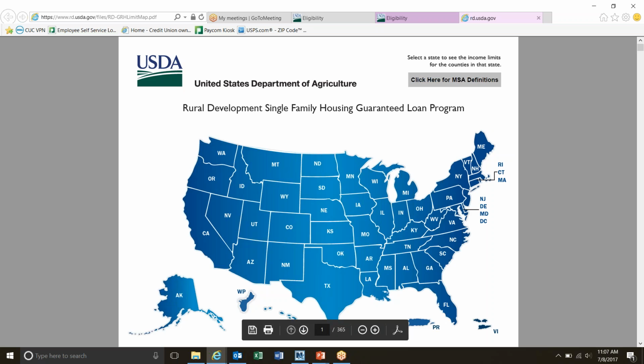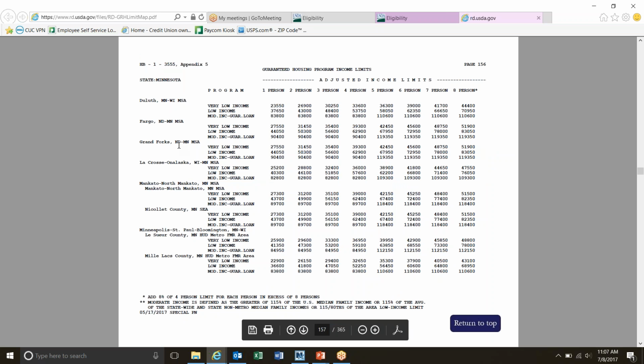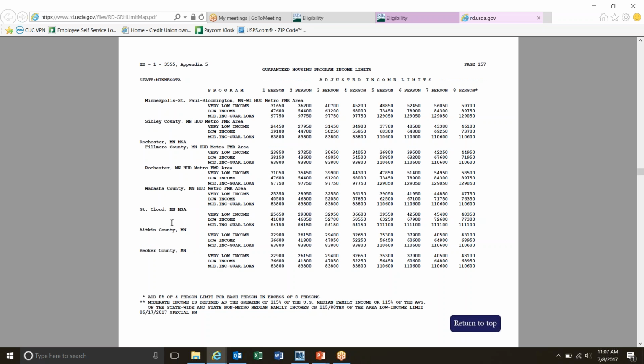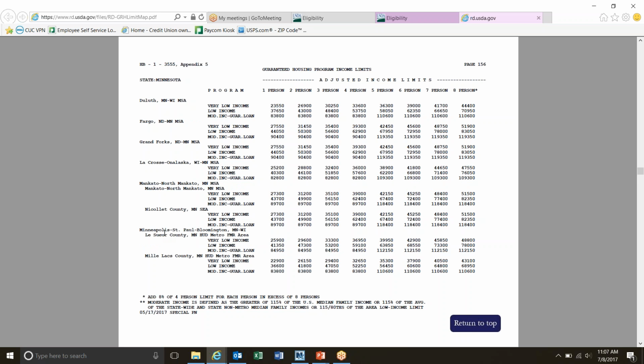You can pick your state. I wanted to go to Dakota County to use that same scenario. So we're looking at something in the Minneapolis, St. Paul, Bloomington metro area, so we want to be in the moderate income guaranteed loan category.